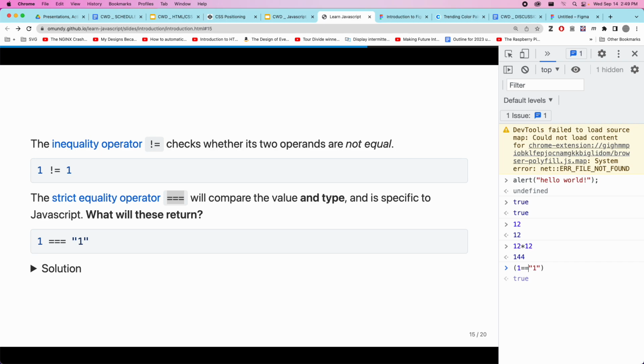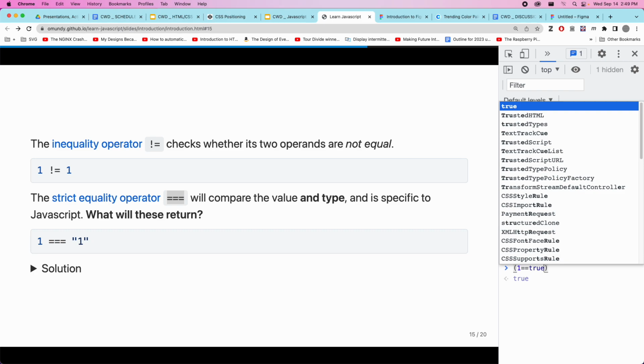And so you write a program and you are comparing things, and all of a sudden your program's not working right. It may be because you're either expecting things to be the same value and type, or you're not expecting them to be the same value and type, right? And so you can do the same thing here.